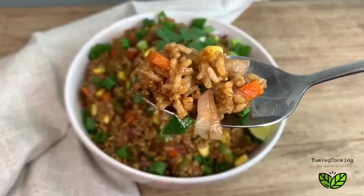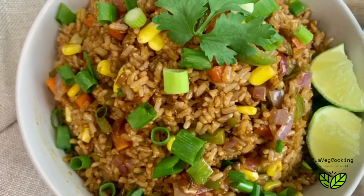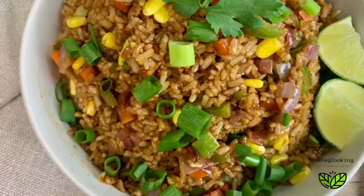Whatever you like. So next time, whenever you make fried rice, make sure you add sesame oil and cook it for a little longer and you will see the difference.